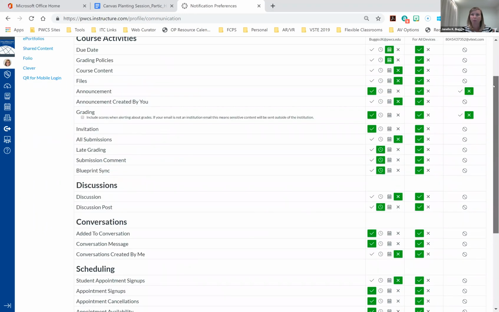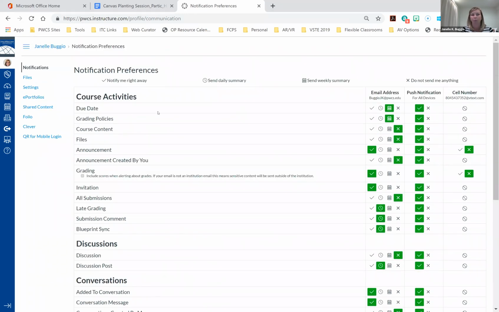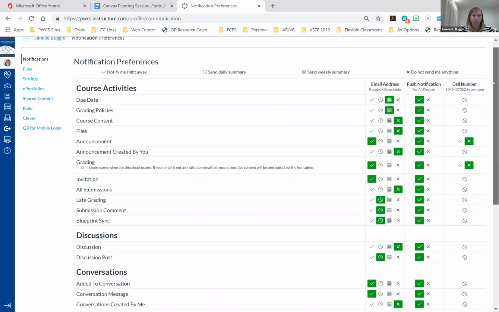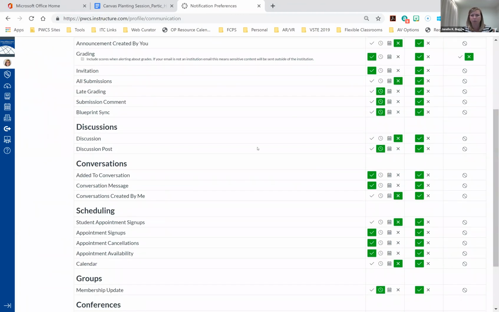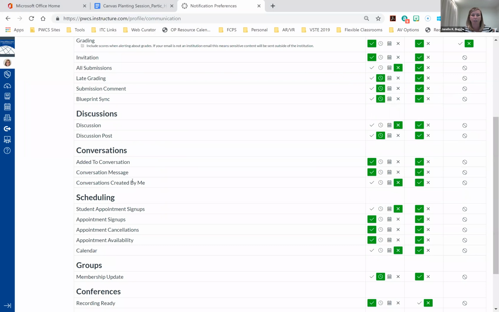So obviously we won't go through those either, but if you're ever confused about what these really mean, like these might be a little bit too basic for you to really fully grasp, like what section of the discussion or the post or whatever are we talking about here, you can just scroll over it and you'll see that a little bubble pops up and gives you some additional details about what that means. So discussion is really when a new discussion in your topic in your course is created, or now this one is about something that you've subscribed to. So you can just scroll down through these, hover over them, get additional explanations.